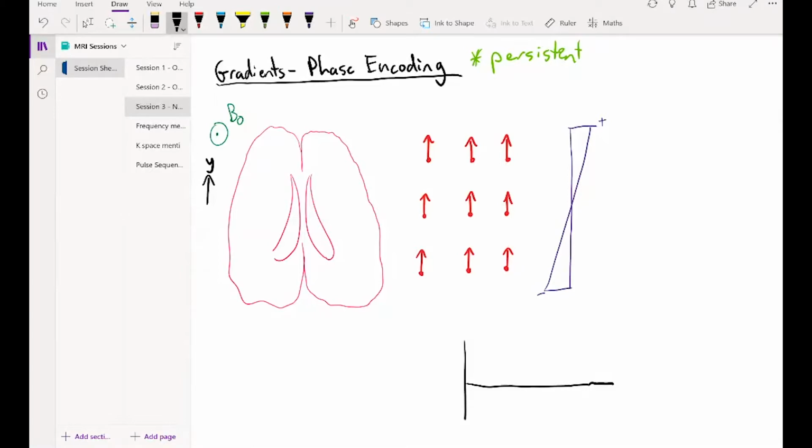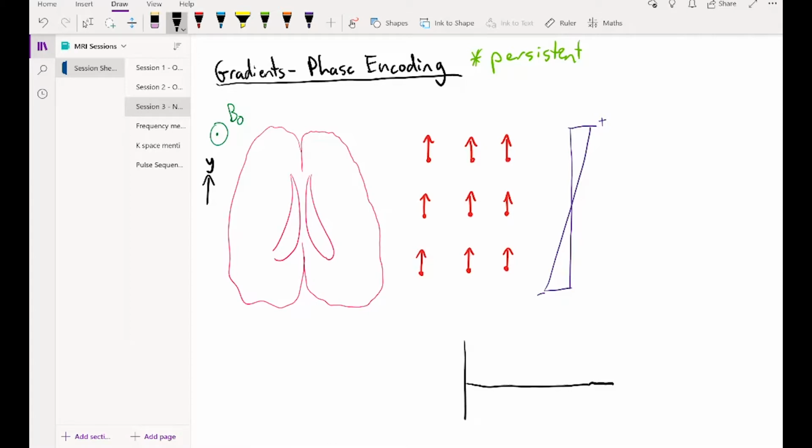But the problem here is that we've already set frequency information in our resultant signal to tell us about differences from the left to the right of the brain in the x direction. So we can't use frequency in the x direction and frequency in the y direction because they muddy the signal a lot, and we can't tell whether we're seeing more frequency or more amplitude in this certain frequency based on locations of spins in the x or y direction. So basically, there's just no way of distinguishing between the two axes if we use frequency encoding for both.